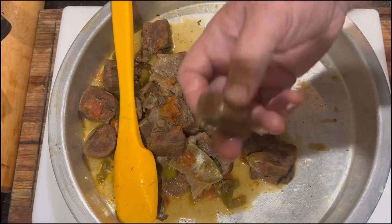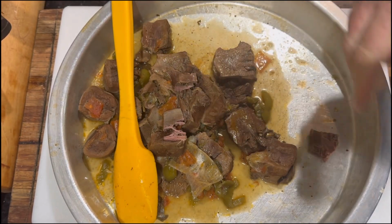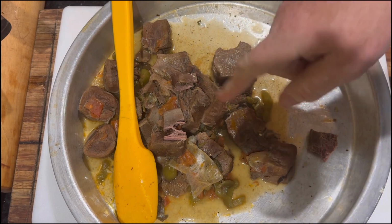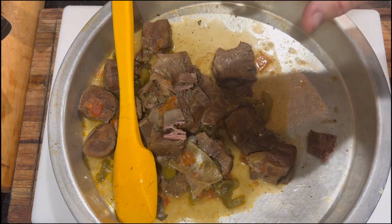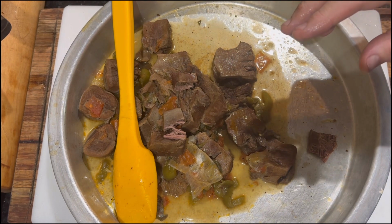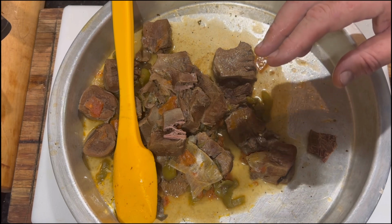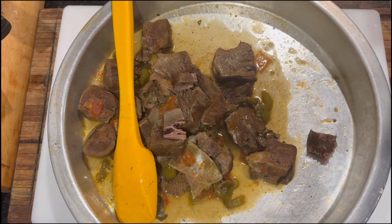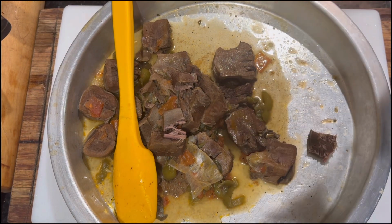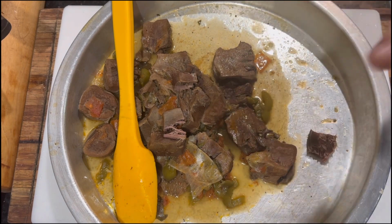All right, here it is, and as you can see, it's pretty tender, okay? So it's just kind of falling apart like that, and that's good. I'm gonna chop what can be chopped and shred what can be shredded. It's still quite warm, it hasn't been too long, but I did go ahead and dump out that broth. It had tomatoes and lime juice, and I want to get those acidic ingredients out of my carbon steel Discada as soon as I'm through cooking with it. And so I dumped it out, I wiped it out, I washed it out, I dried it off, and I re-seasoned it.